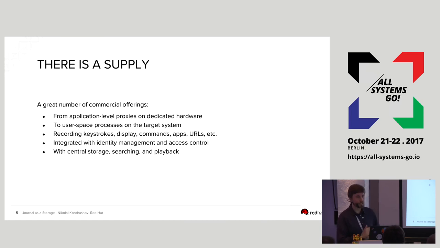So there's a great number of commercial offerings, and they go from specialized hardware, which you can buy like a box, put on your network, plug into network cables, and have it intercept your traffic. Given the keys, it would decrypt your SSH sessions, database sessions, and other connections, and log and record that, and then give you access to it. It goes through systems which you can install yourself on your hardware, to jump hosts where you log into one system and are then thrown to the target system, with software in the middle recording that, and finally to systems which record directly on the target host.